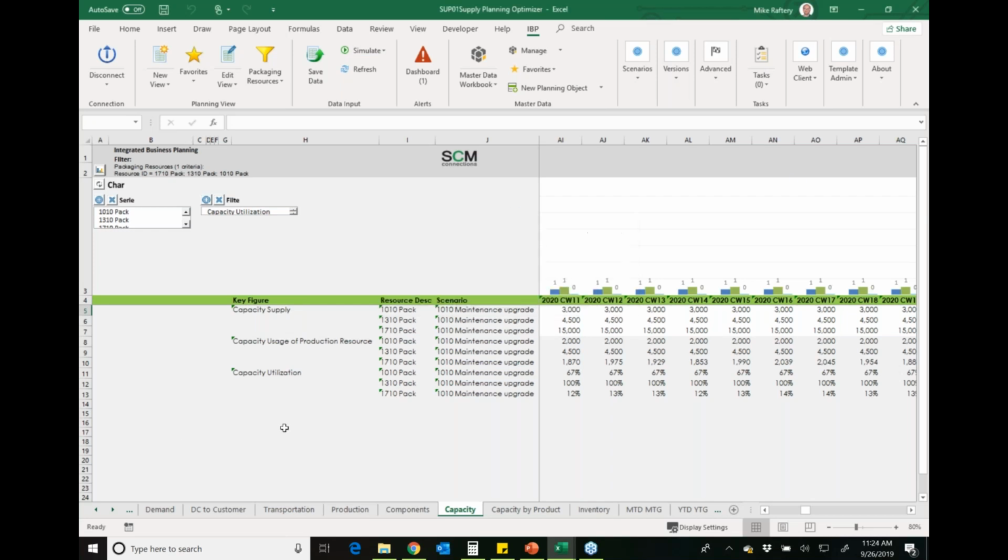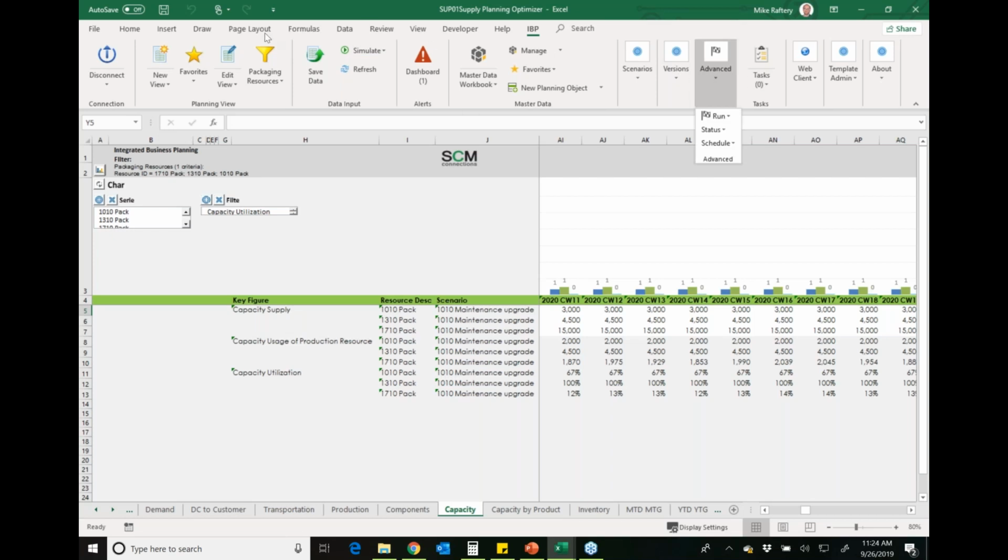And you can optimize that plan, and that's going to do everything from transportation projections. It's going to show you customer shortfalls if we can't meet the demand. It's going to show you capacity requirements. It's going to show you component requirements. So it's going to show you all of these elements, not just the capacity impact, but transportation, components, customer impact, DC flow, inventory carrying cost. Every node from start to finish along your supply chain is going to show that impact because IBP creates that interconnected supply chain plan all at once.